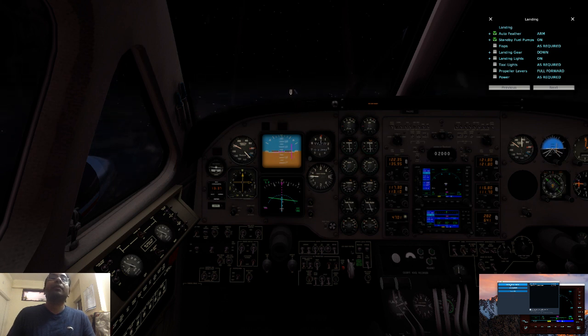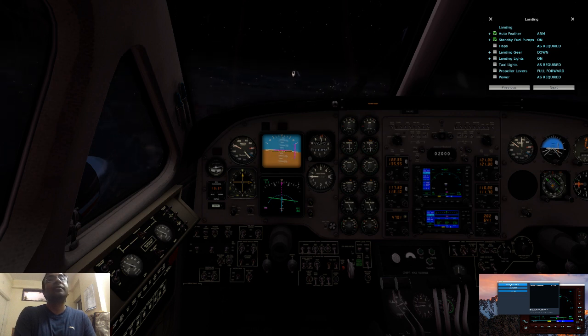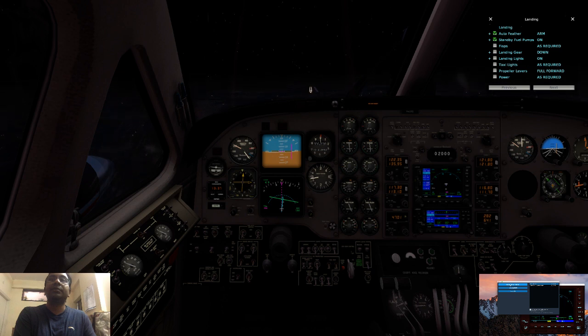Okay, we're looking good. We're at 120 knots, which is really good. I can see the runway. Yes, it's beautiful. We're lined up. Yeah, I'm not going to do anything right now. I'm going to just allow the plane to glide down for the landing. We've established our VREF at 120 knots.